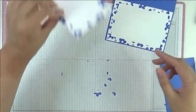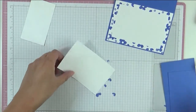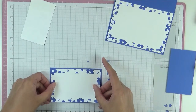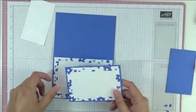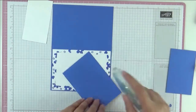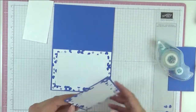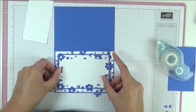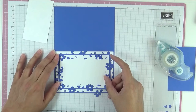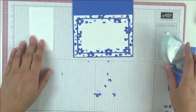Lovely. Now we've got this next piece here, and we're going to mat this on a piece of Awkward Oasis that's just slightly bigger. And I've cut everything already to size, so it should all match perfectly. And I just need to make sure that I have this in the right orientation. That's the way it's meant to go. Okay, so I'm just going to line this up, making sure everything is roughly lined up, straight as possible, just like that.